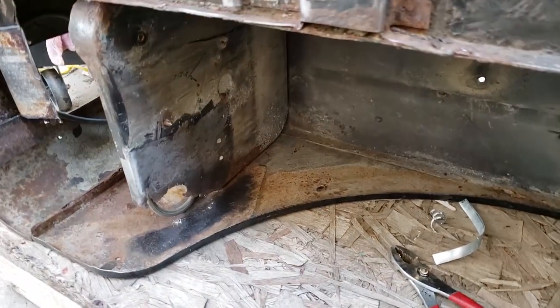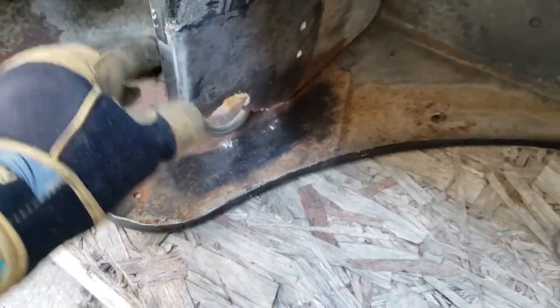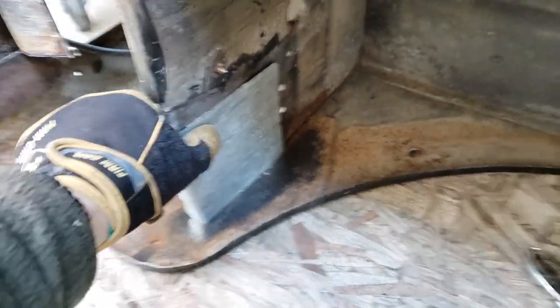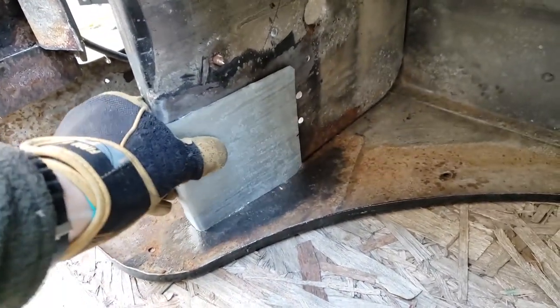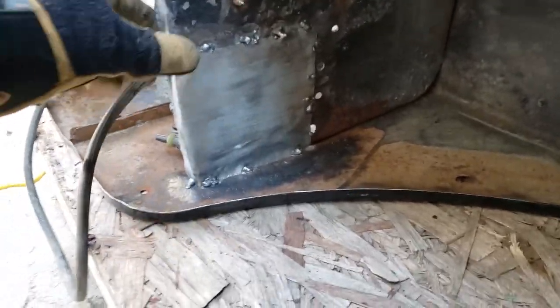So upon taking out the lower fender liner, I noticed that there is a gaping hole here, which makes it weak. So I made myself a little patch panel, which is gonna go something like that. Now I'll just weld it in, and that should make it a lot more rigid. And there's the finished product there.